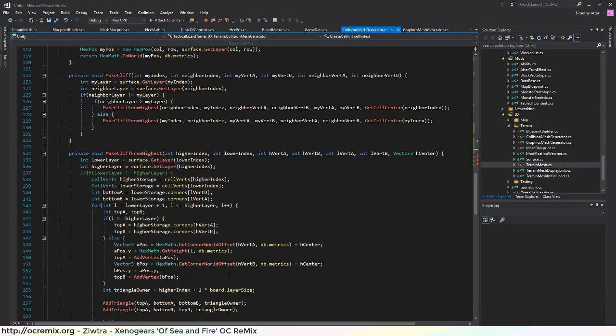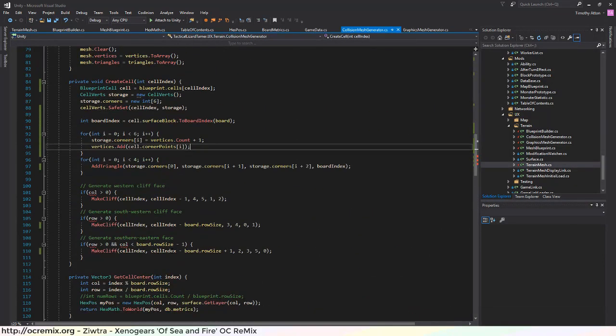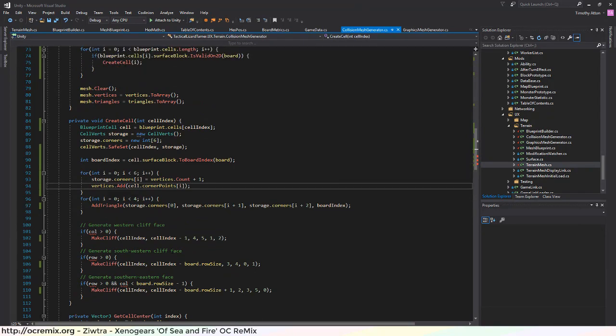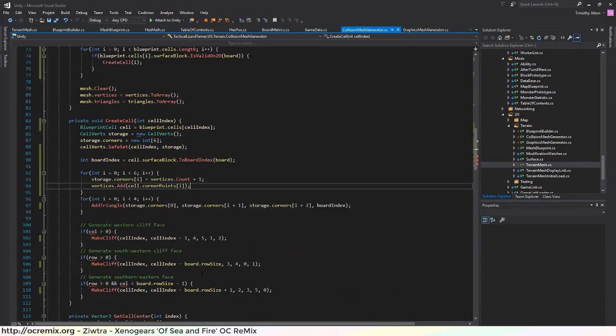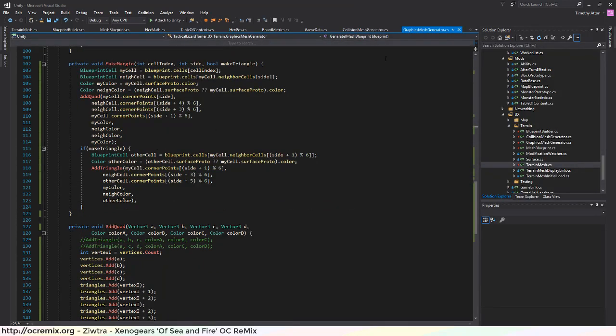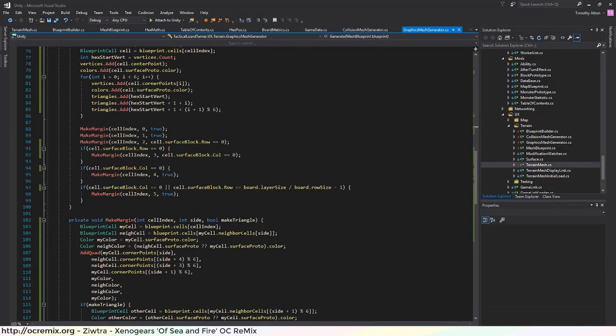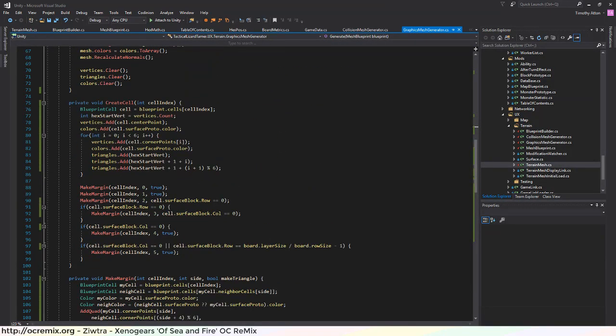So I think I will leave most of it commented so we can check back later, but I have a feeling it'll be a lot different anyway. Oh yeah, because this is like flat cliffs, which we definitely won't have. So like the graphics mesh, I'll basically just use the same thing, I think.